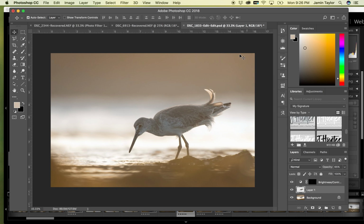And of course, the sun was kind of up over the rocks up in here. So this is almost a little bit backlit, but the bird was almost in shadow except for these tail feathers here. Caught some sun, but I like how this looks. I like the overall image, and I think that's it. I think I like that.